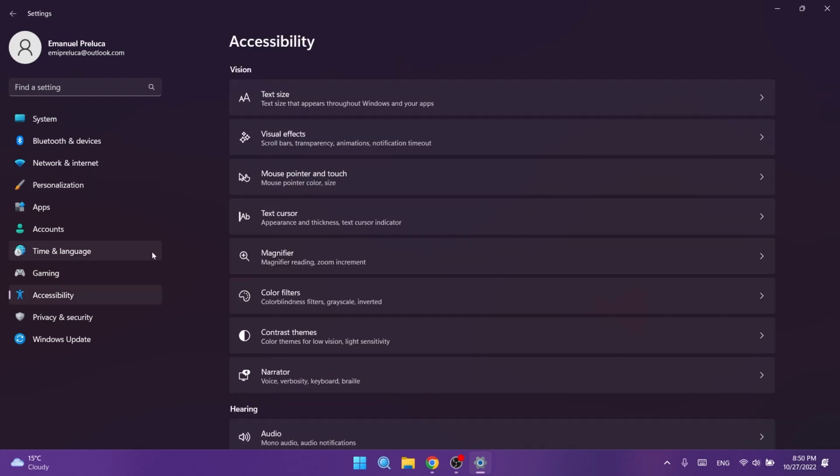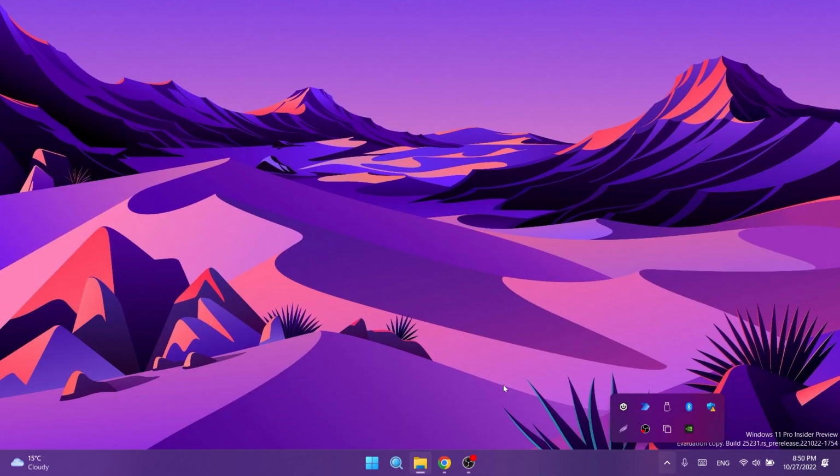And also regarding input, the cloud suggestion feature simplified Chinese IME that began rolling out with build 25217 is now available to all insiders in the dev channel. Basically, this is all there is to it in this build. We also have some fixes regarding the system tray. When moving your mouse over the sound icon on quick settings, the tooltip will now display when spatial audio is in use, not just that it is enabled.